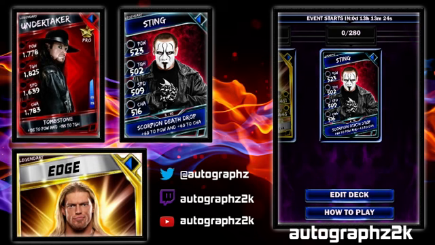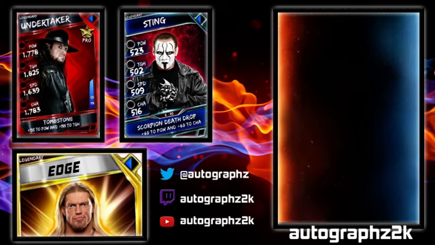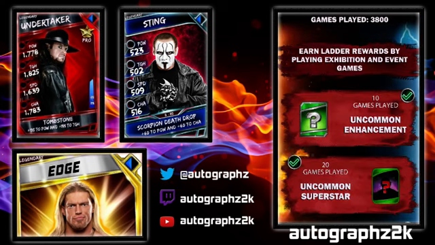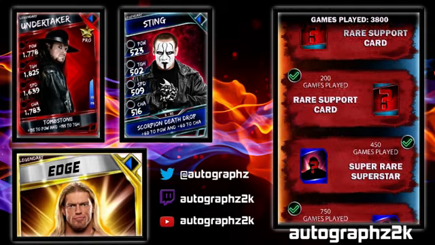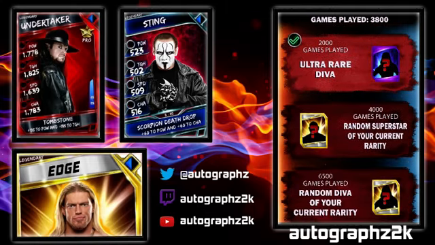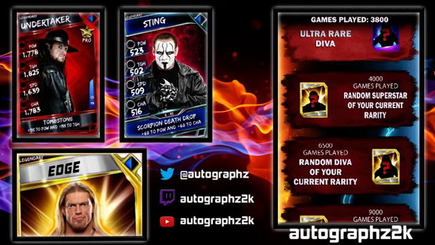And the only other thing I've got to mention in this video is ladder rewards. I'm 200 games away from getting my legendary ladder reward. So there's no way in hell I'll be dropping down from legendary in the next 200 games, or I will be shooting myself in the foot. So hopefully I can get a pro from that. That should be some point tomorrow. If not tomorrow, it'll definitely be by Friday.